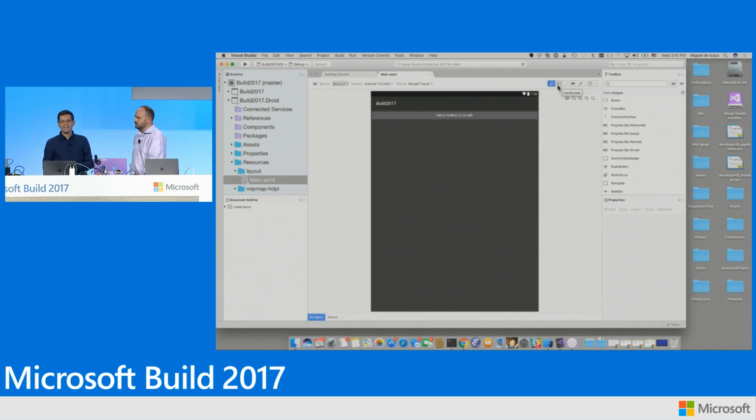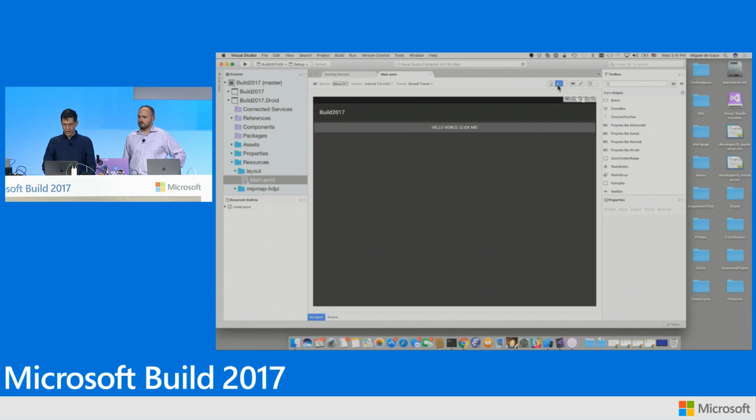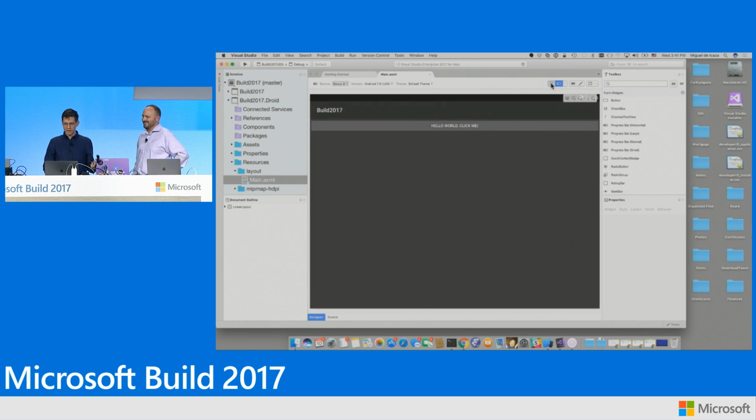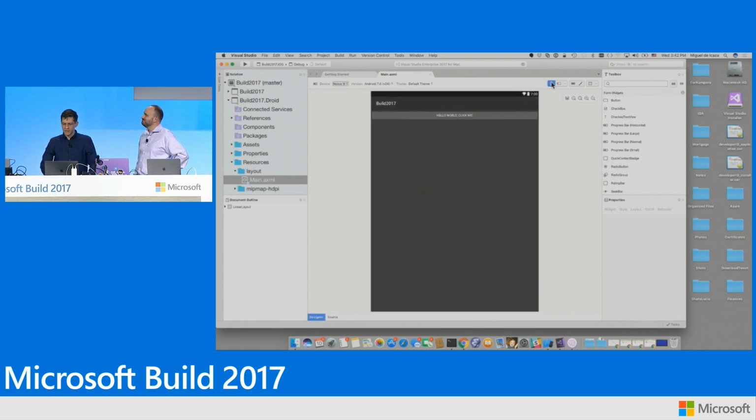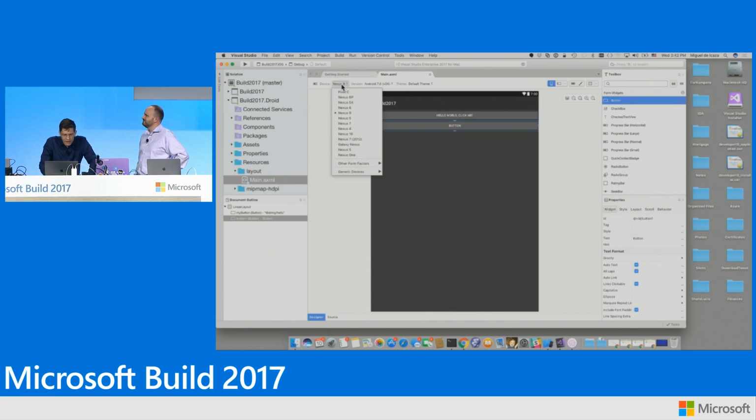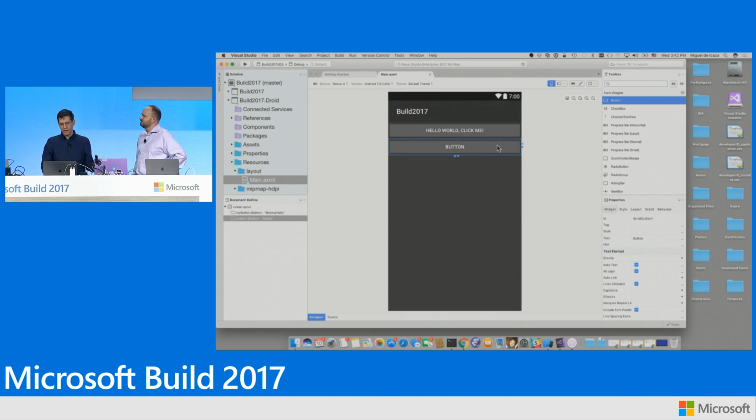One thing that we did in the last year is that this entire rendering surface is now using the native platform. We used to have our own frame buffer. Now this is powered by Core Image and Core Animation. So I can spend hours here just with this beautiful animation. And let me change this to be a little bit smaller, something like this.